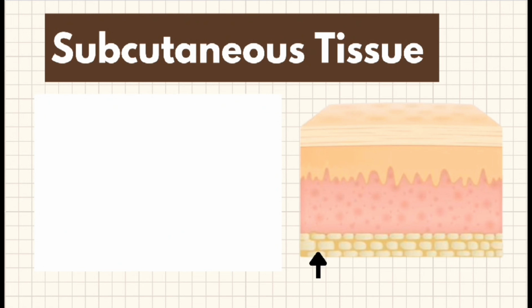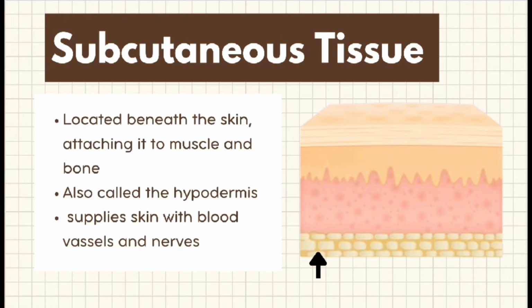When we think of the skin, we often focus on the surface, but what lies beneath plays a vital role in keeping our body safe and functioning well. One important layer is the subcutaneous tissue, also known as hypodermis. This is the deepest layer of the skin, and while it's not always talked about as much as dermis or epidermis, it performs essential functions that help protect and support the body.